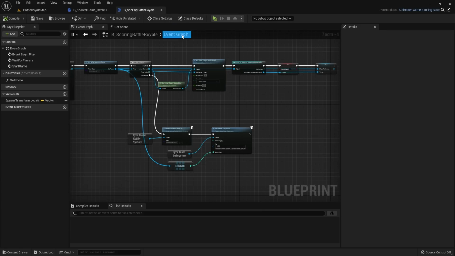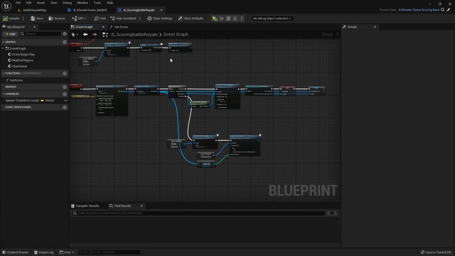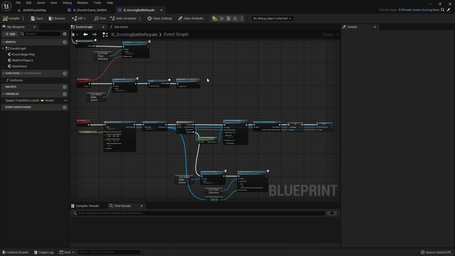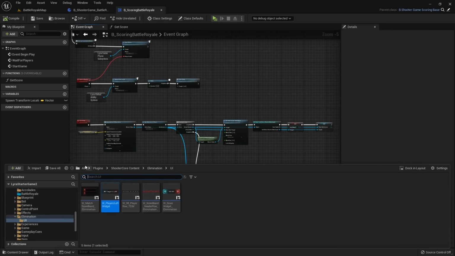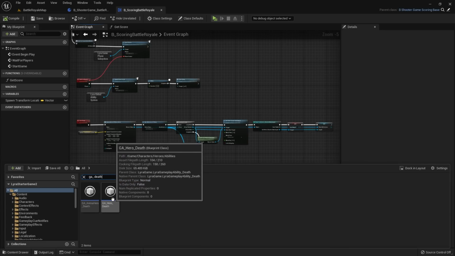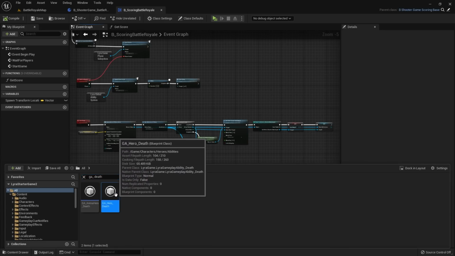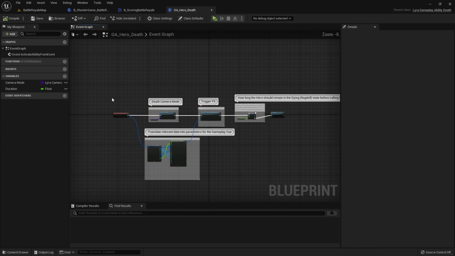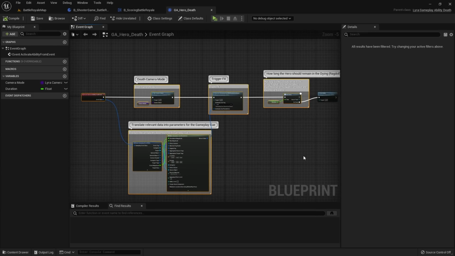And the plane actor. So what we want to do is go ahead and modify that value of how many players are left. So let's go ahead and find the death event. So if you go to all and search for gameplay ability _ hero _ death, go ahead and double click to open that up. So this ability is called every time that the player dies.